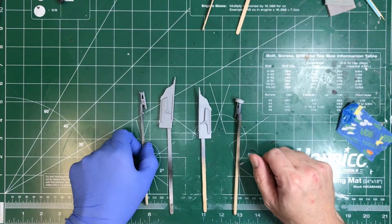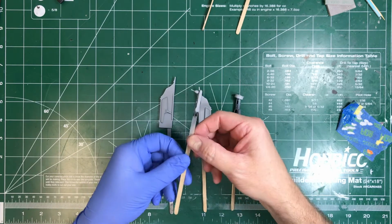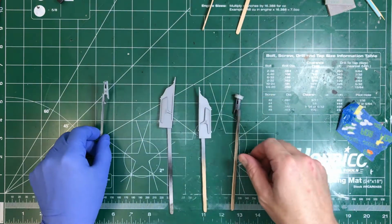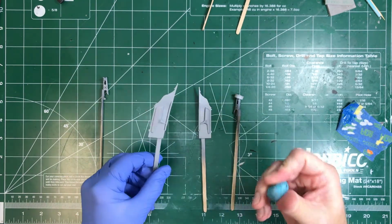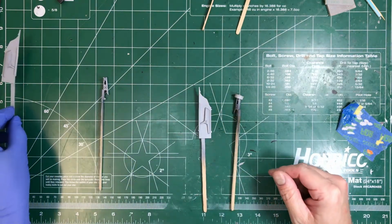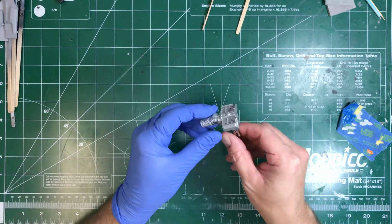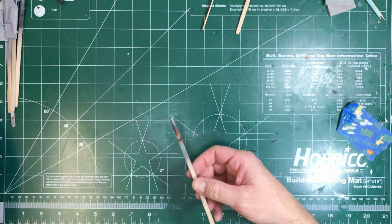Alright, so while you guys weren't looking, I went ahead and sprayed some primer, just using my hobby sticks with regular alligator clips super glued to them to hold my pieces, or just using a big ball of blue tack to hold pieces that don't have pinch points that I can grab with the alligator clips. I've also been doing a little bit of painting as well, so I sprayed the engine block and the transmission with the aluminum, so making progress on that.